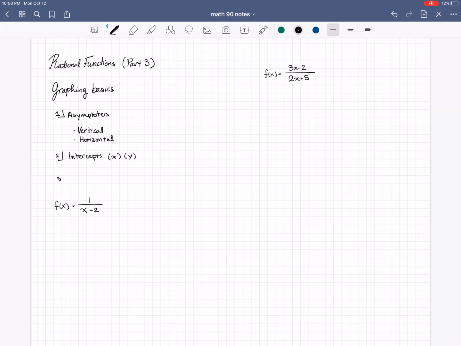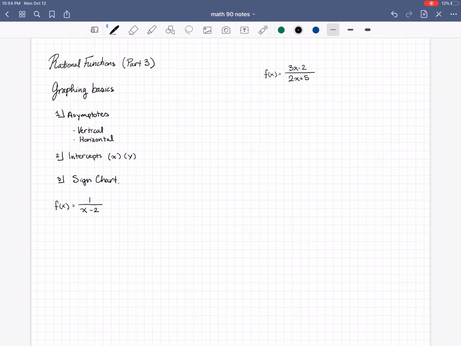And then the last piece before we go to graph is we'll make a sign chart of the function. So again, this is making a sign chart of a rational expression, something that we should be fairly comfortable with by now. And we've also had a little bit of experience in our polynomial unit taking a sign chart and extrapolating what the graph looks like from there.